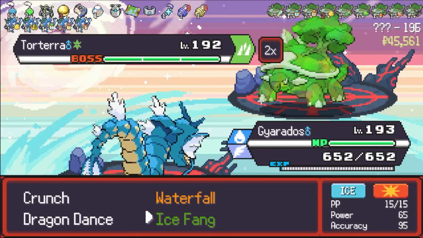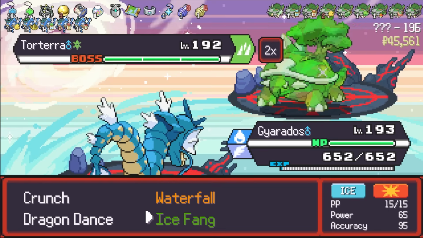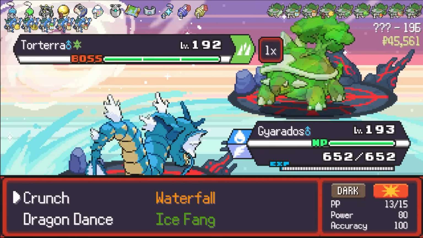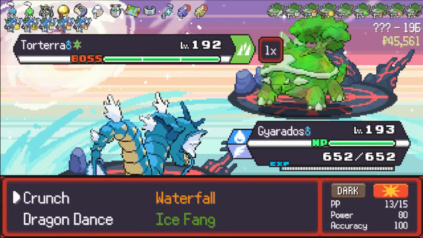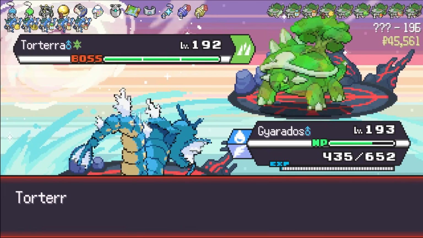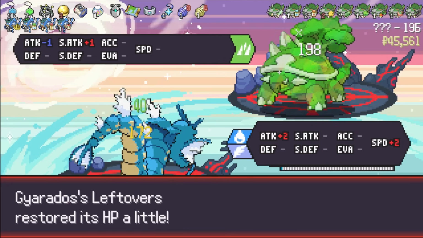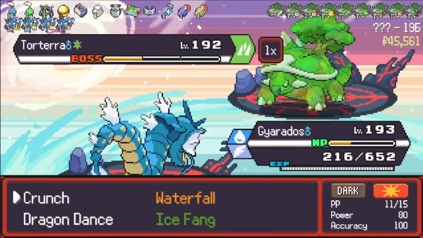So the funny thing is, even though this is going to do double, it's going to be 130, it's still going to get halved because of Thick Fat, so it's still going to do just 65. So I think Crunch is probably the safer bet. I don't know if that's going to matter. I mean, we could probably set up a couple of Dragon Dances without too much concern, but I don't know if we can get the defense drop, maybe. Alright, so we should kill here then, theoretically.